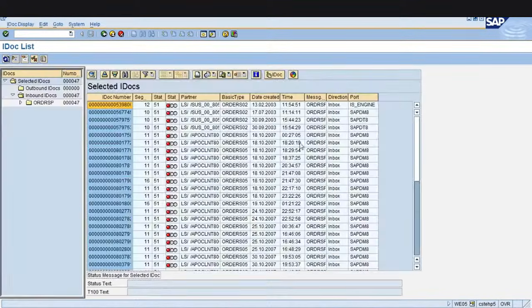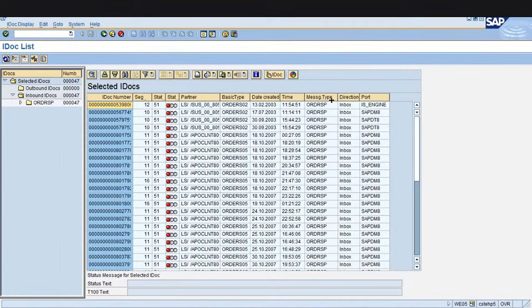You will get the list of IDOCs with the respective error message. This is the message type, ORDRSP. So the basic type is ORDERS02. They have different kinds of basic types.